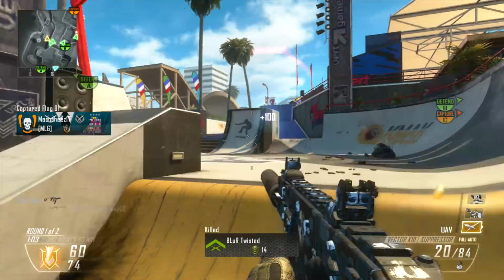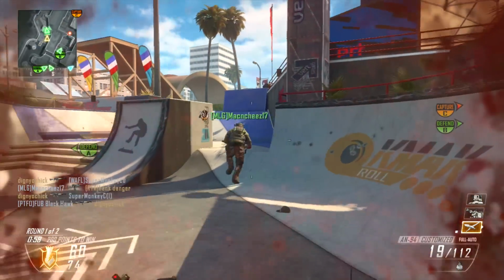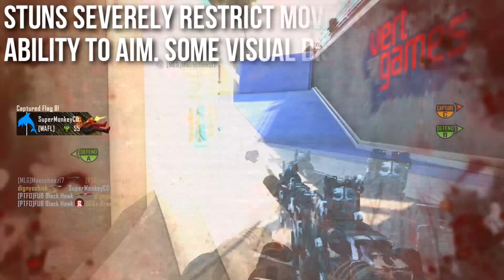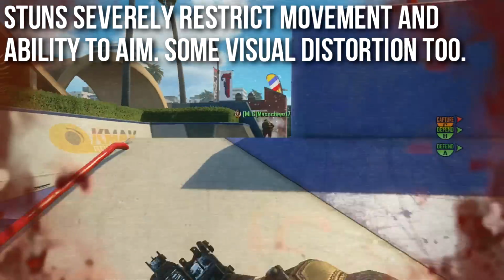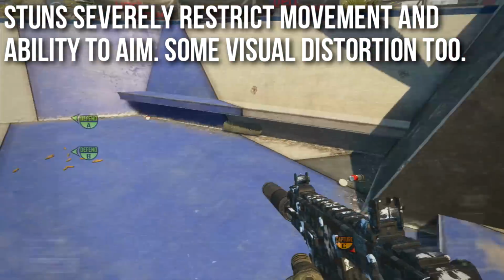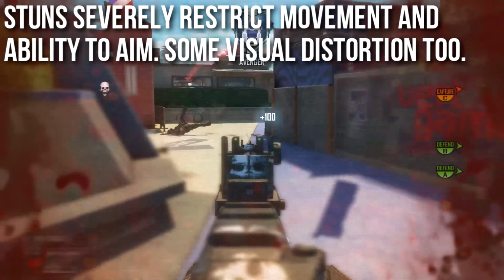The biggest difference between these two is their intangible effects, and this is where I'm going to base my decision on which one is better. The stun grenades very severely restrict movement and ability to aim. When you're stunned, you can't sprint, you can only walk at about 1 or 2% normal speed. You're basically stuck standing still as far as this game is concerned, and you can't aim left, right, up, or down hardly any.